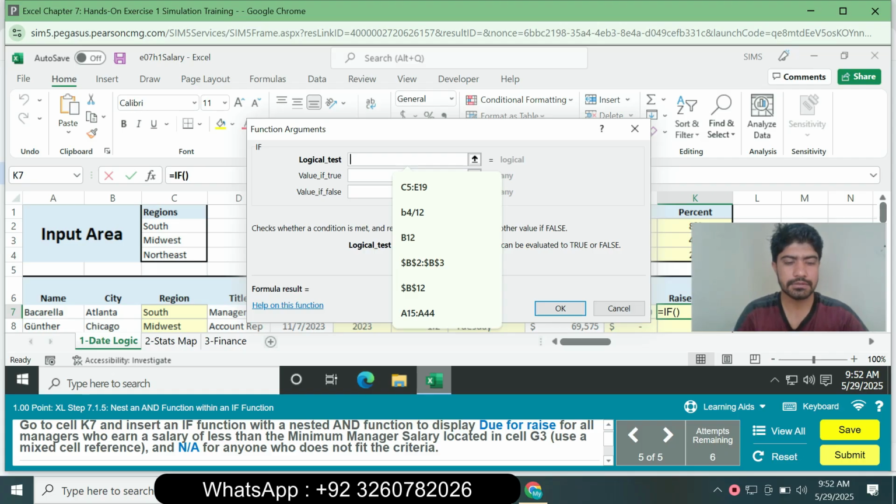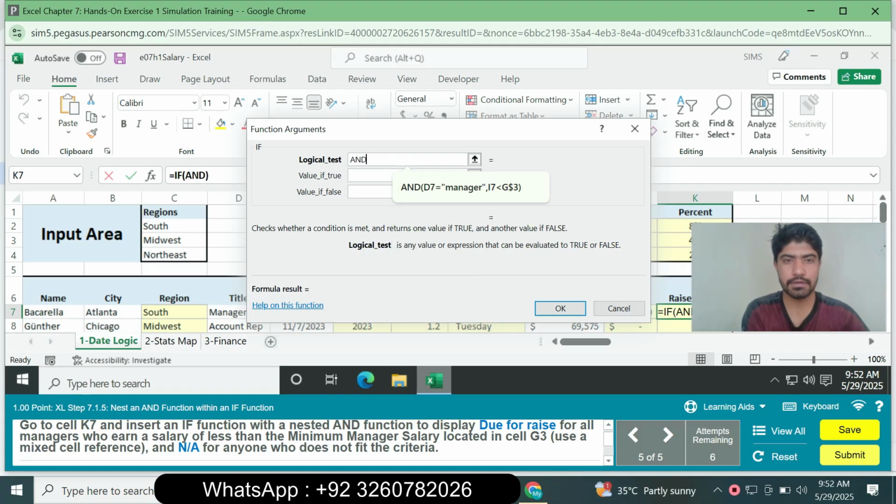So type the and function and select D7, type is equal to and type inverted commas, type managers, type inverted commas, type the comma and select cell I7 less than cell G3.